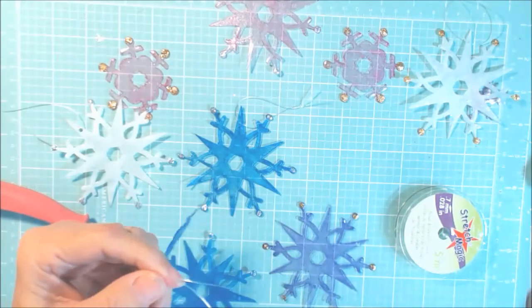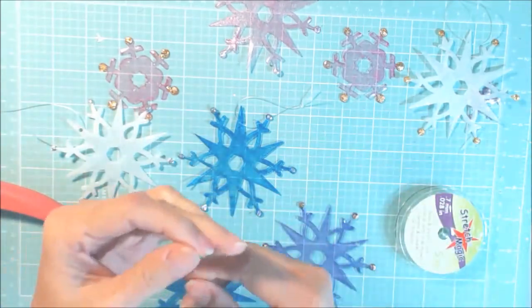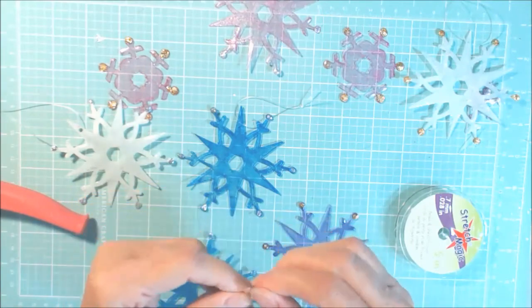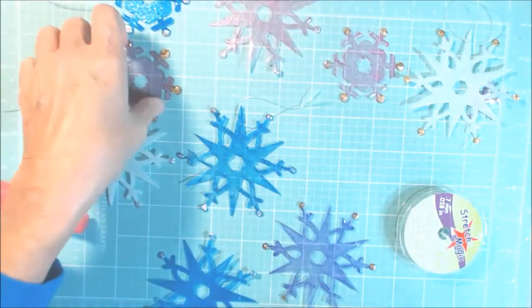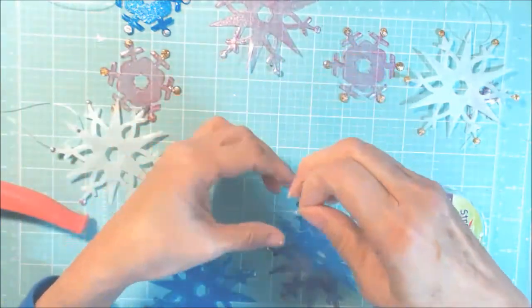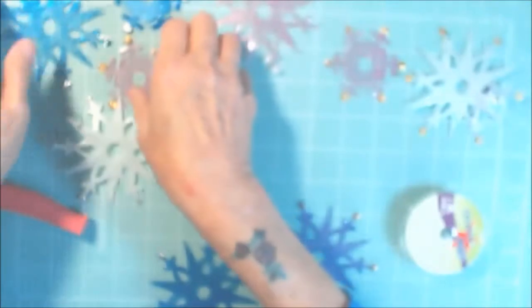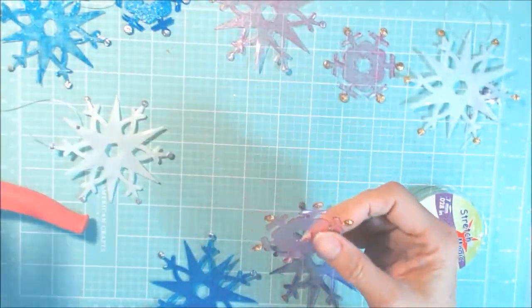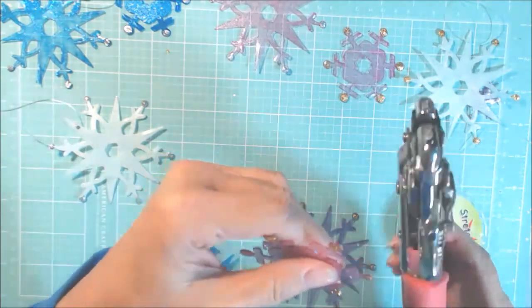I'm going to cut that off. It's a little long. If your ends are a little long, you can cut them off. So I'm just going to set these to the side, and I'll put glossy accents on them when I get them all done. So I'm just going to continue on, and that's how we do it.